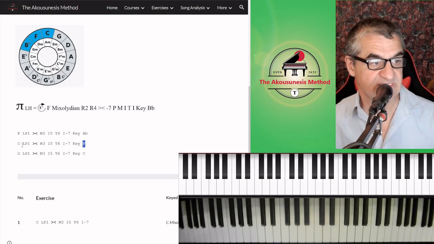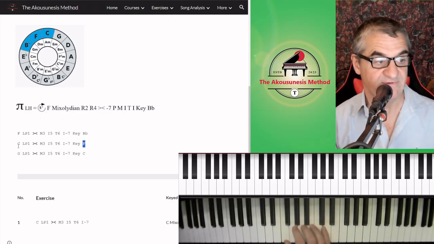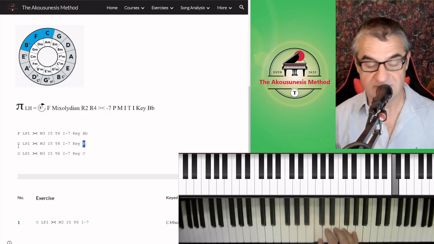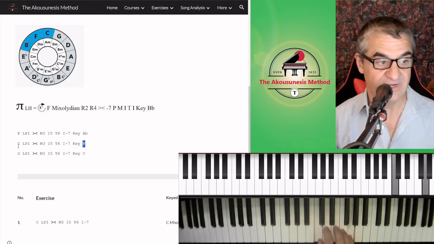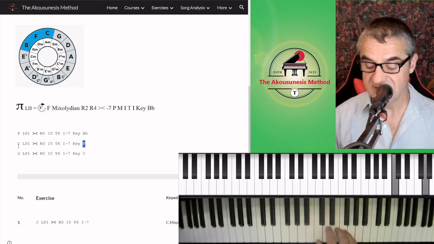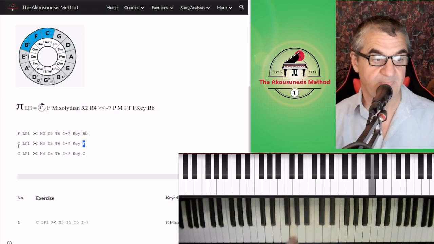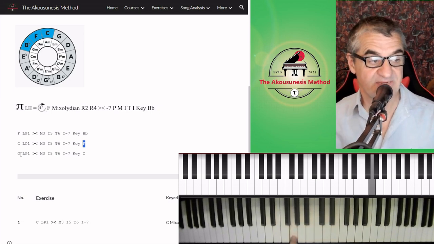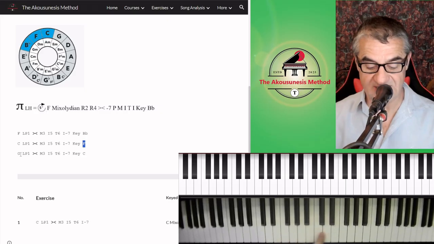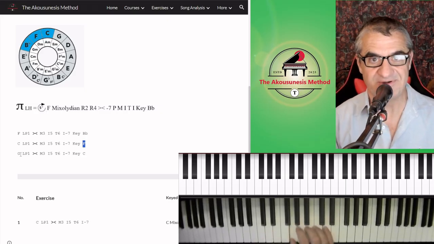And all we have to do for the next one is, we're now on C, right? We just do another fifth, which takes us to G. So now G happens to be the Mixolydian in C. So there are no black notes. We're back in the key of C, but we're starting on G.